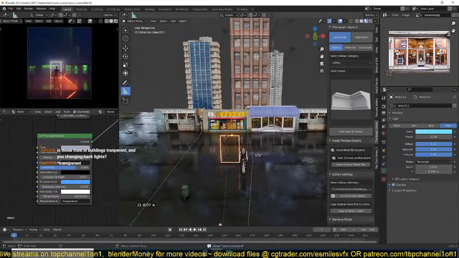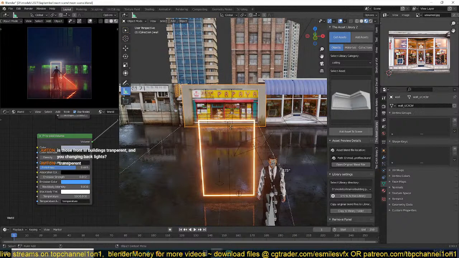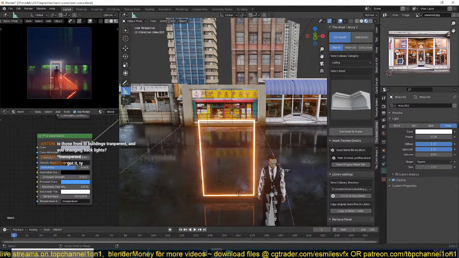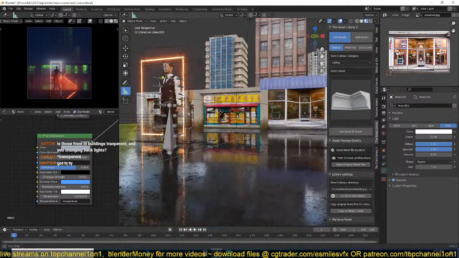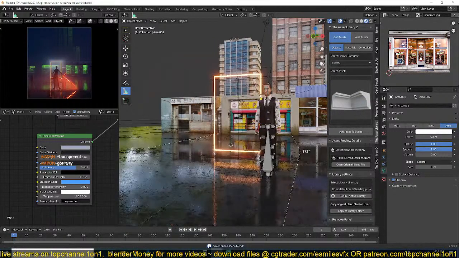Let me see if I get rid of this light. Okay, I think I need that. Transparent? No, it's a translucent material, non-transparent.